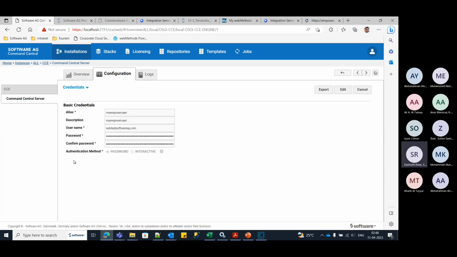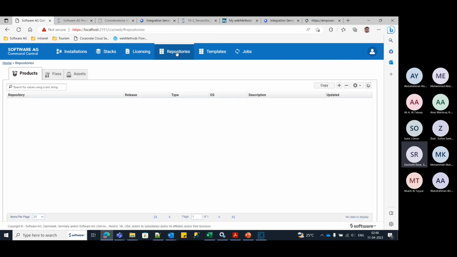So this is my username, alias, description, and the respective password for Empower that I have. I'll be making use of this alias for all the activities that I'll be doing, like fetching the fixes or the repositories or templates.